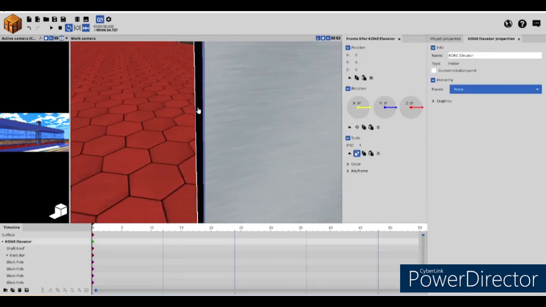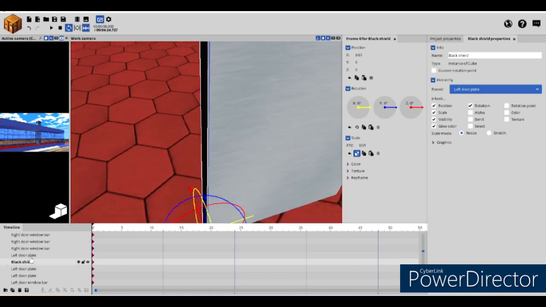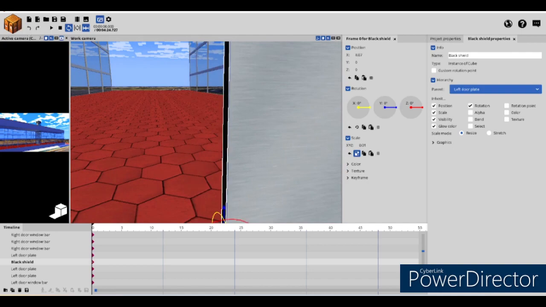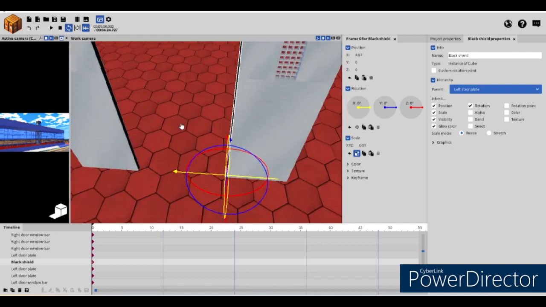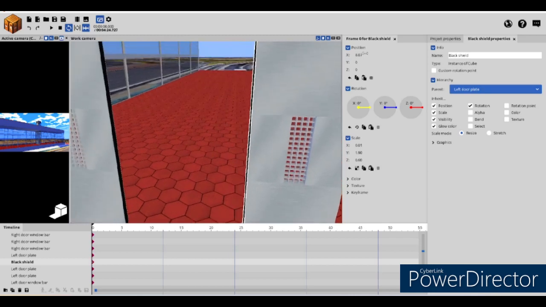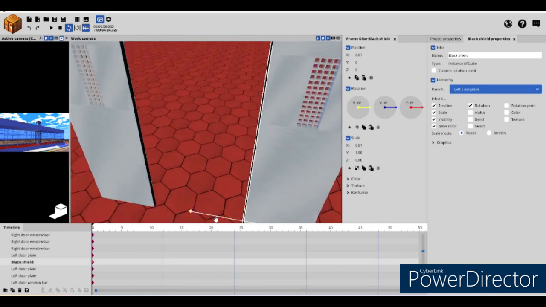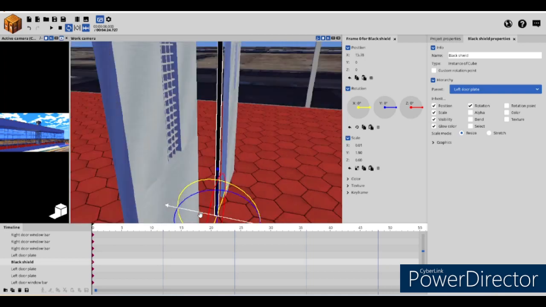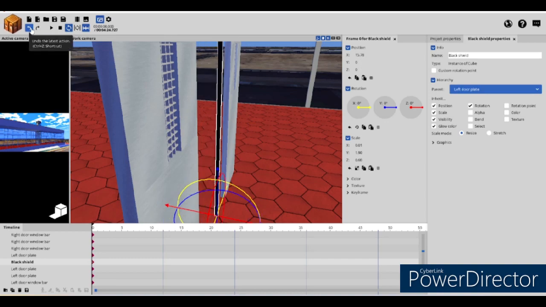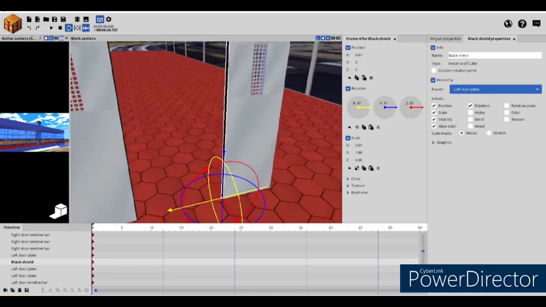So you see these black bars here. If you click on it, double click, and click there. It says black shield. Black shields right here are installed onto the door. And to get all the positions done, the scales of these items, if you look over here, this is the position area. So if I move this, you can see the x-axis number change. And if I move it over here, you can see the z-axis change. And you move height, that's the y-axis changing. And that's the position moved.